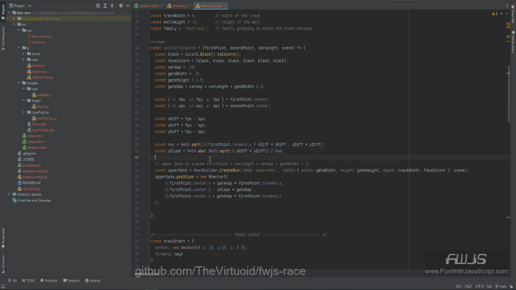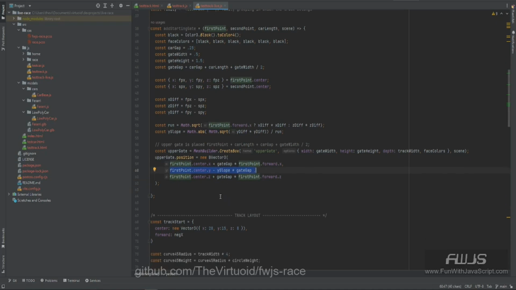Okay, so now that we have that, that allows us to get this variable. We're taking the y slope divided by the gate gap, because the gate gap is the actual distance that the first gate has moved. By multiplying our y slope, which is our rise over run, by the gate gap, representing either the x or z, the run, this will allow us to get the final y value. And so that gives us the y value itself. Bingo. No problem. Works like a champ.